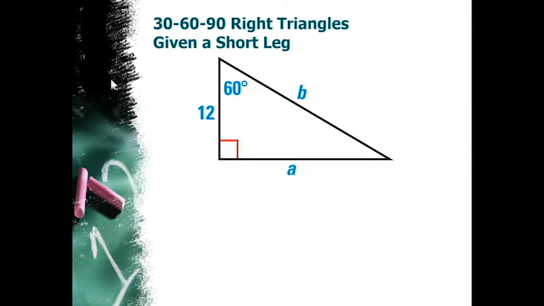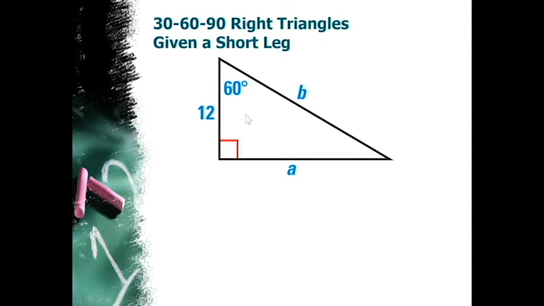In this example, what we're looking at doing is they give us a 30, 60, 90. We recognize that it is a 30, 60, 90 because we know that all 3 angles of a triangle add up to 180. They give us a 90 here. They give us a 60 here. The only possible measurement down here that angle could possibly be is a 30-degree angle. So being that this is our smallest side, we know that this is our smallest angle, which is why we know that we're given a short leg.